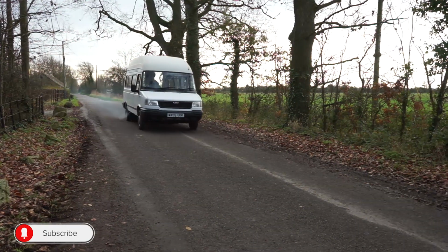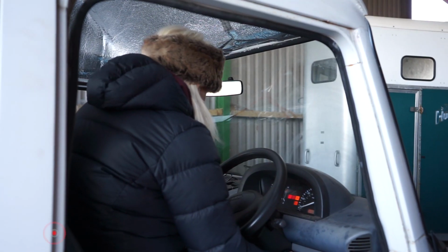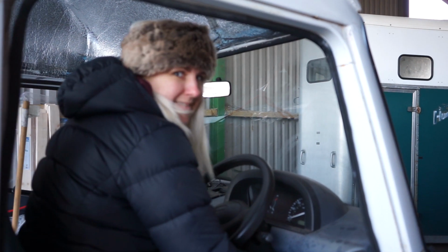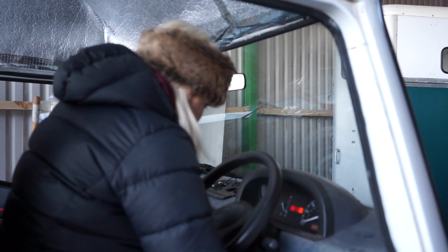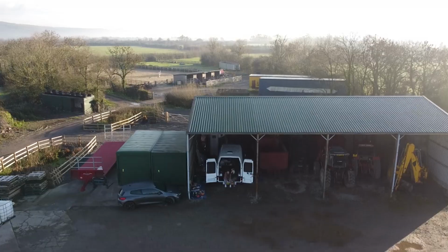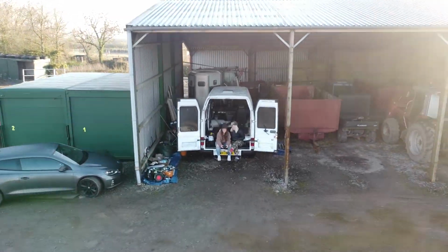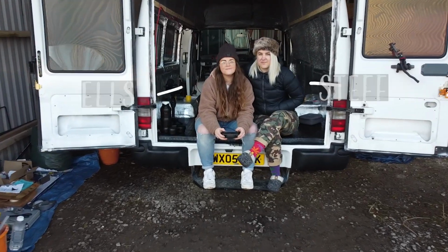Meet Bohemia, our trusty LDV convoy. Well, sometimes. We're turning this old school bus into our tiny home on wheels. And that's us, Steph and Els.